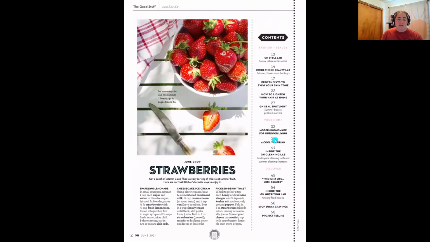These are all links. So let's say I want to lighten my hair at home. I would never do that. My mom was very strict about coloring hair, but let's say I'm being defiant here and I want to learn how to lighten my hair. I'll tap on that article.